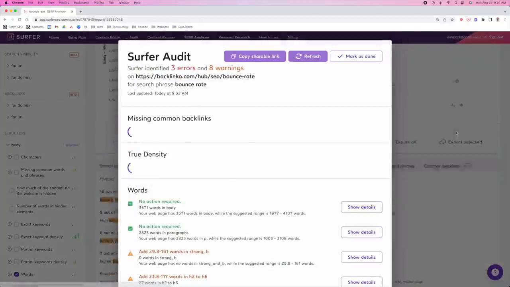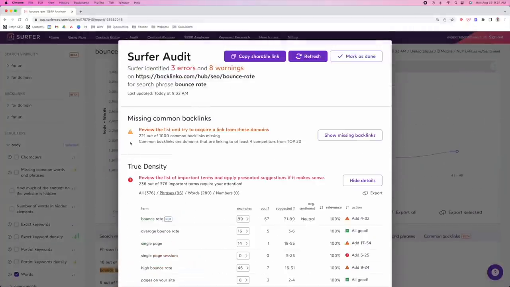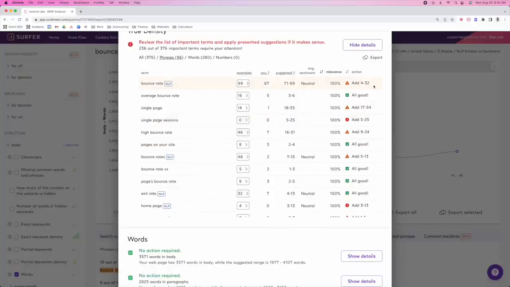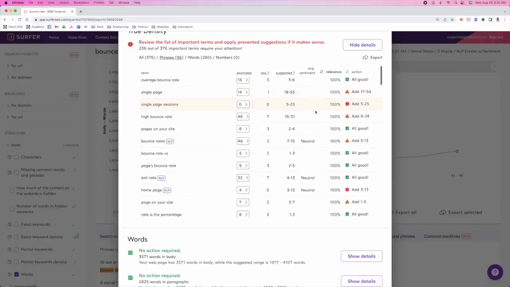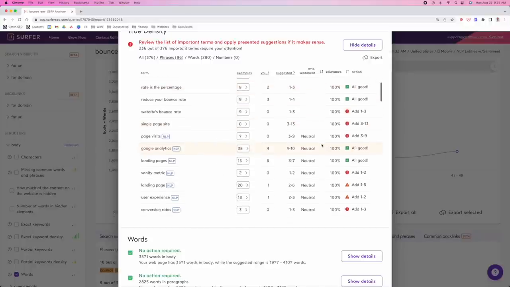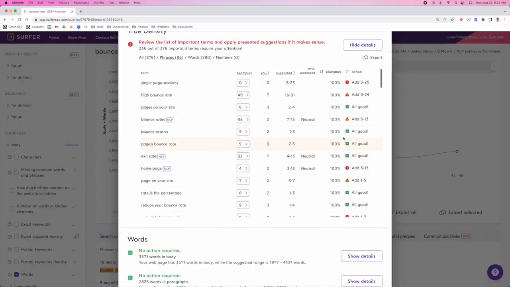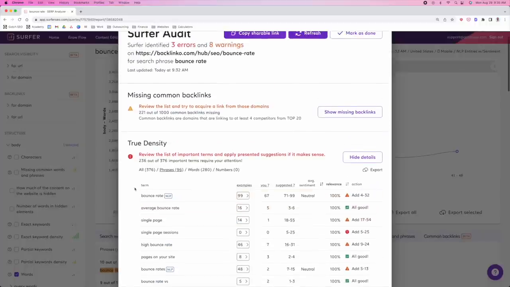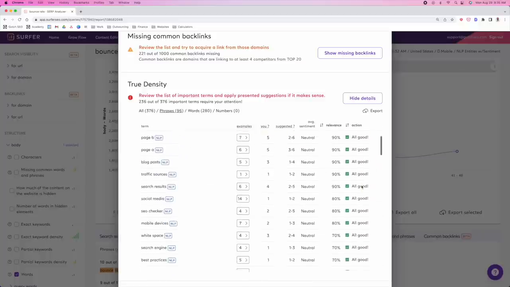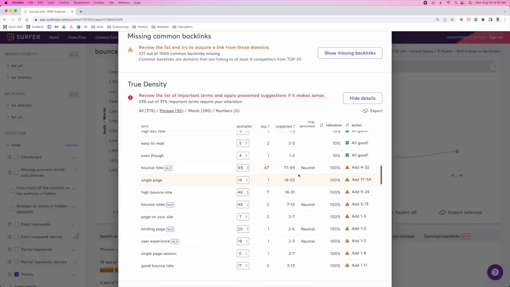Now, if we go in here to the audit, we'll take a look. It's probably because he's hit all the most important points here, right? He hasn't hit every single thing. He could probably be, let's say, a little more aggressive just by saying bounce rate a couple more times here and there. But for the most part, you start to split hairs at a certain point. So he's really hit all the ones that he needs to hit. You don't need to hit every single variation here when it comes to Surfer. But if we look at this, we'll see that there is opportunity, but he's hit the most important ones mainly for his particular page.